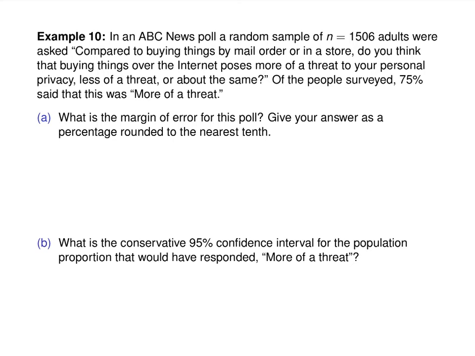In an ABC News poll, a random sample of 1,506 adults were asked, compared to buying things by mail order or in a store, do you think that buying things over the internet poses more of a threat to your personal privacy, less of a threat, or about the same? And of the people surveyed, 75% said this was more of a threat. So what is the margin of error of the poll? Round your answer to the nearest tenth.